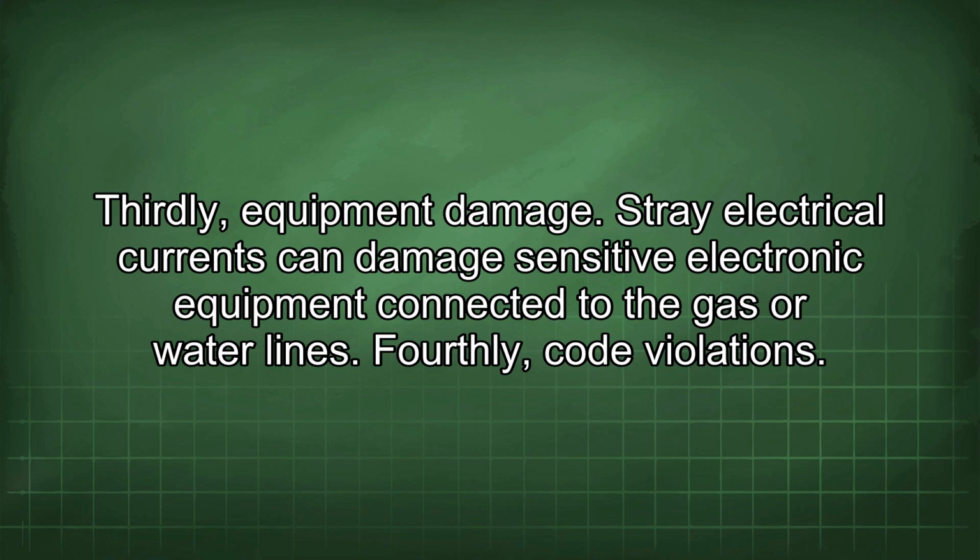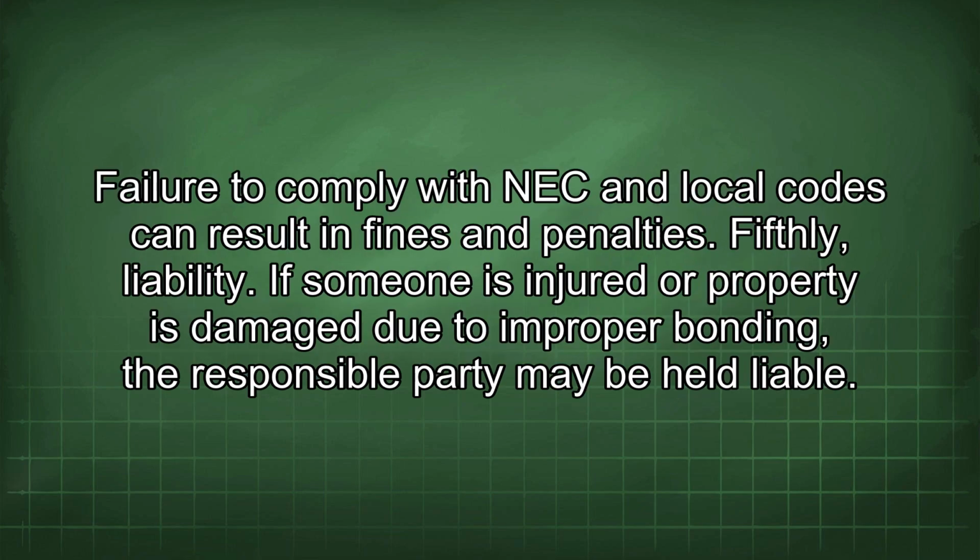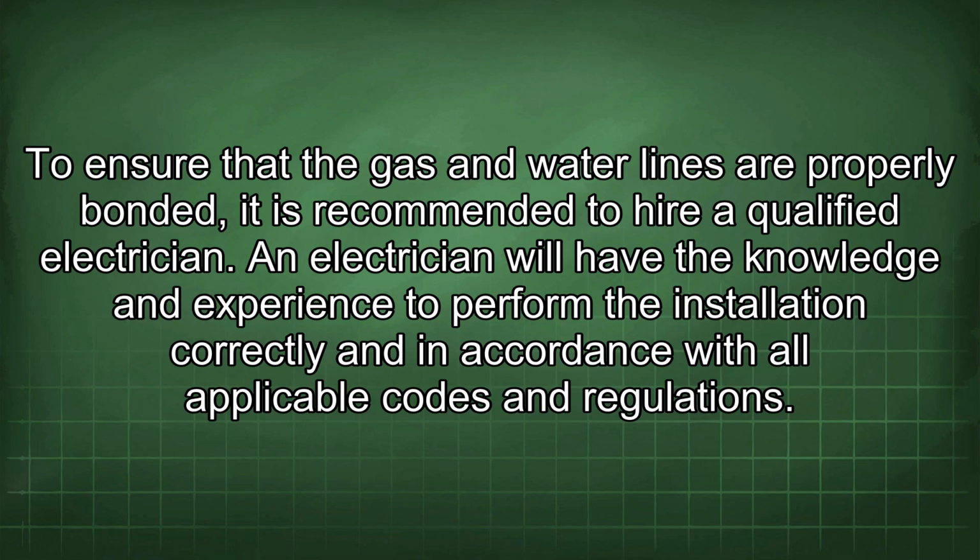Fourthly, code violations. Failure to comply with NEC and local codes can result in fines and penalties. Fifthly, liability. If someone is injured or property is damaged due to improper bonding, the responsible party may be held liable. To ensure that the gas and water lines are properly bonded, it is recommended to hire a qualified electrician.